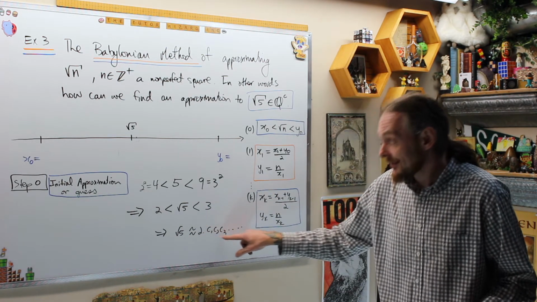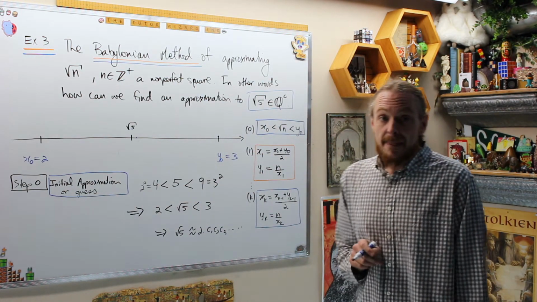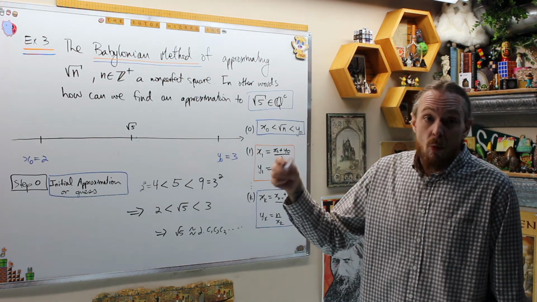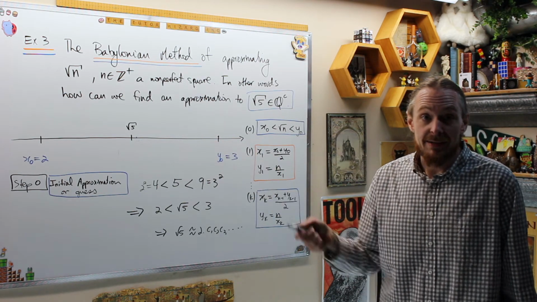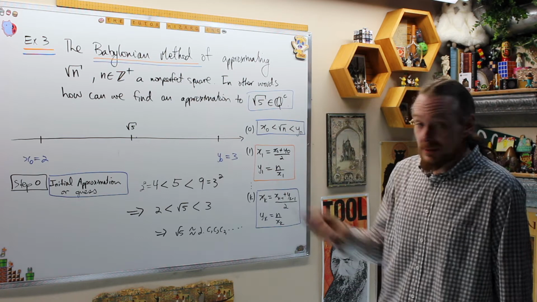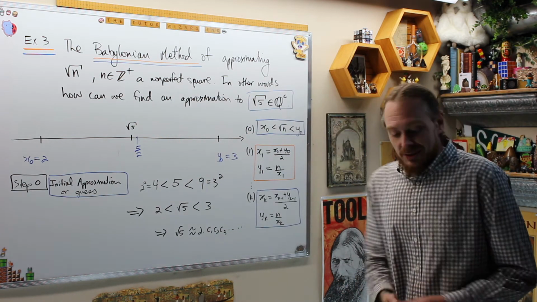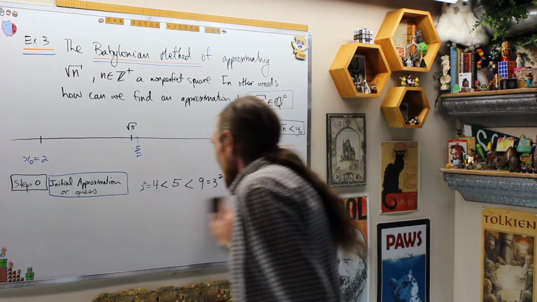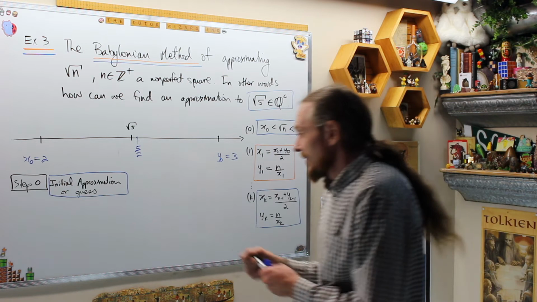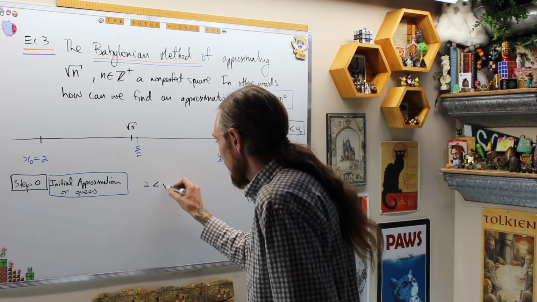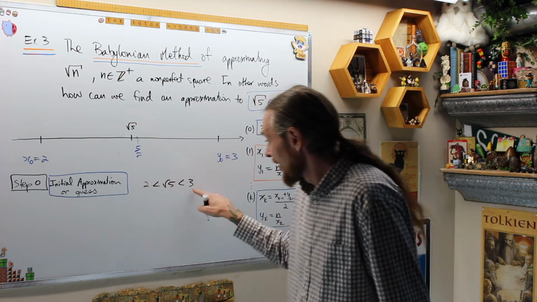How do I find these guys? Well, what I'm going to do is, this was my first guess, this is my outer guess. What we're now going to do is step 1, I'm going to look at the average of those two guys and get closer to that value. And so what's the middle of those two guys? 5 over 2. Let's check that out. So what do I do with that? Once I have my first initial guess, that now we know that 2 is less than root 5 is less than 3. This was my x0 and this is my y0.